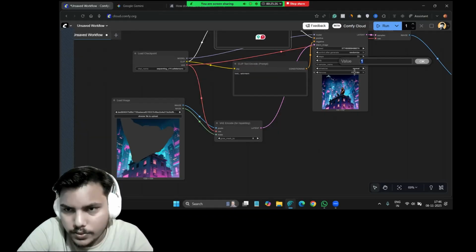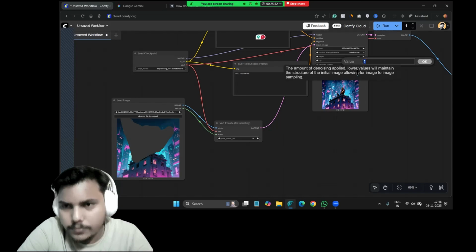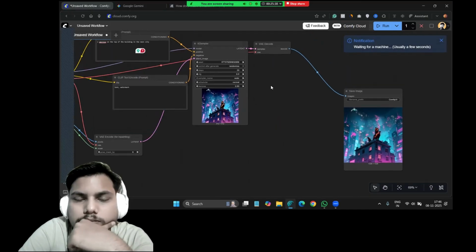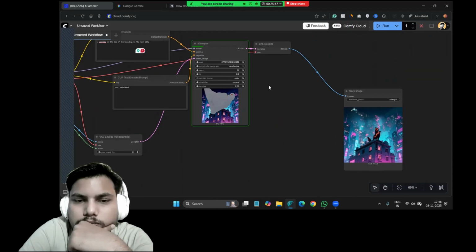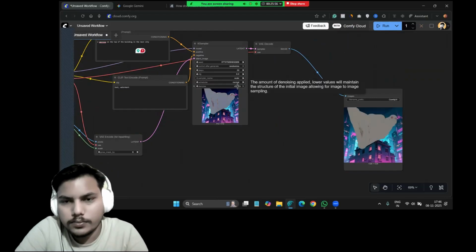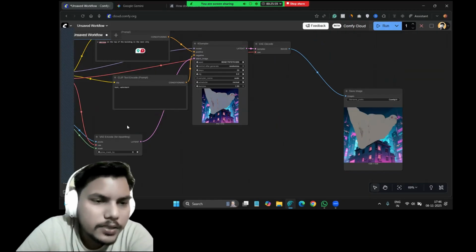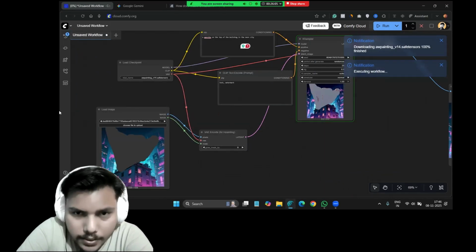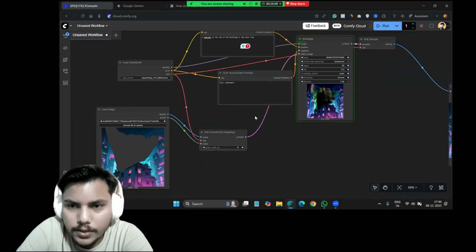And let's try to reduce the denoise to 0.5 and run it. So in Comfy Cloud, the inpainting models are not supported, but you got the gist of how these things work.